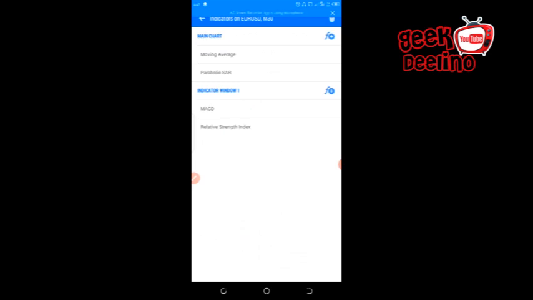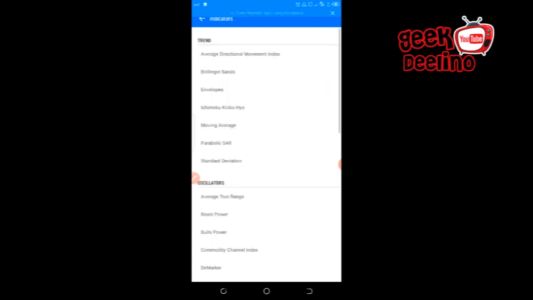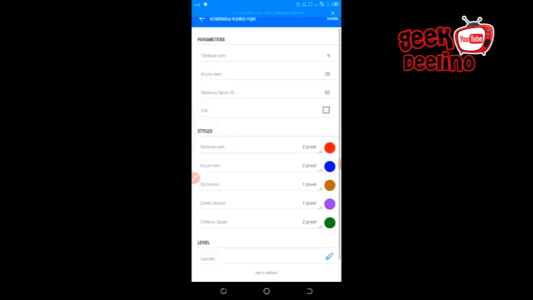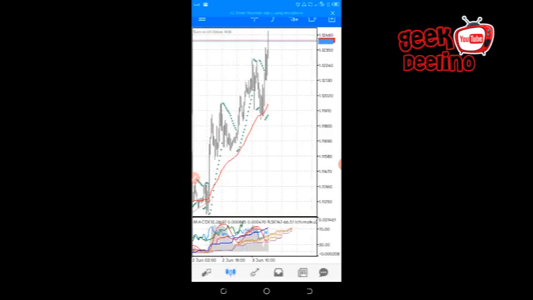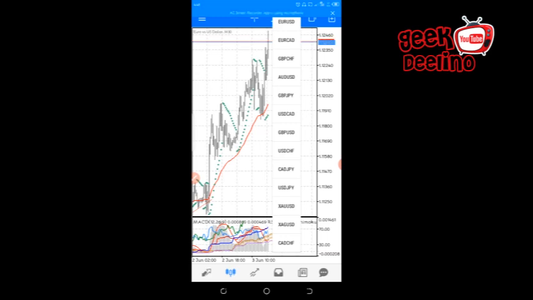I can add different indicators to my chart by just clicking this f icon that looks like a mathematics symbol. I can just click on it and add new indicators to it. You can add any indicators to it, then click done. As you can see, it's showing my MACD.